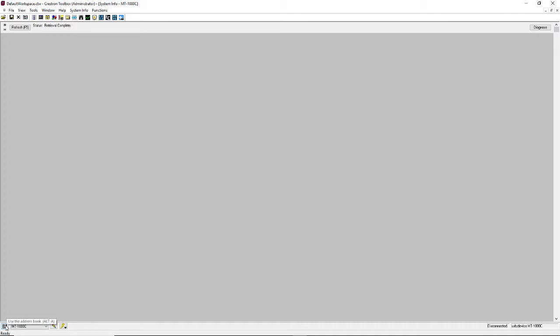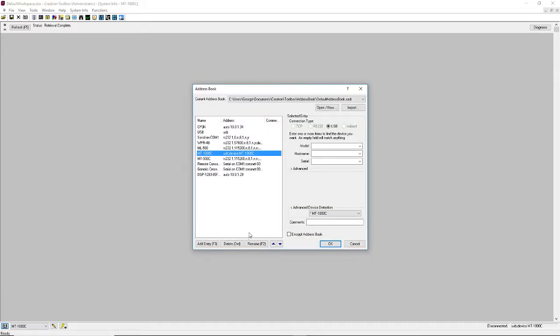Let's talk about the address book. Click on the address book. You can go ahead and set this up for each of the devices that you have and how you get to them.